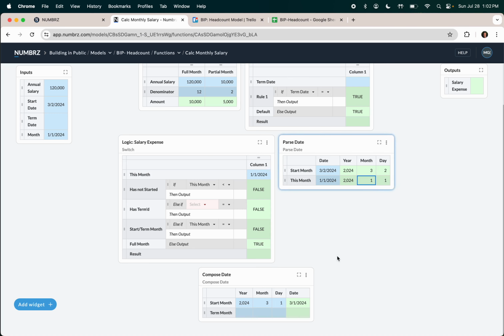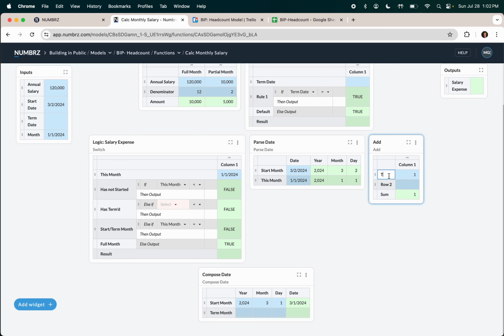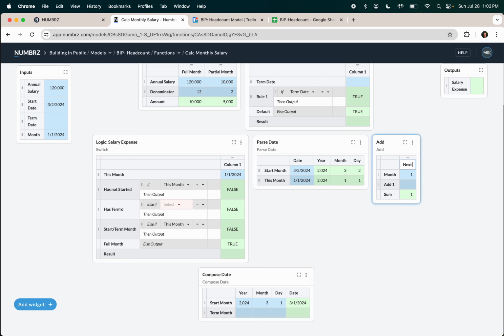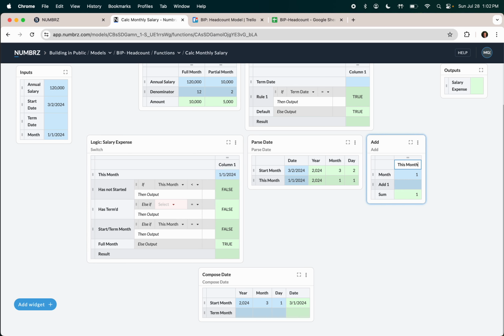So let's do an add widget. This month, what do you say, month? You don't have to label all these things. I like it because if I come back to it, right? I guess it's really next month, this month. Now we're going to compose another date, and put it here, next month.